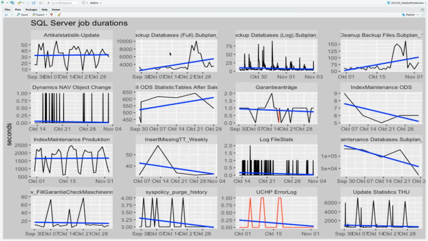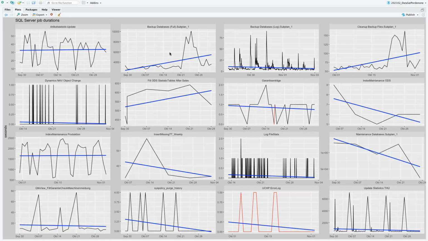So the blue line now represents a trend, or if you want to say a regression, of the development of the runtime of each individual job. So you see, like here, that goes up just a little bit, and here it goes down. That one goes up even more.